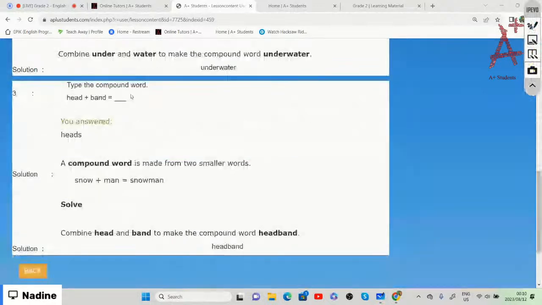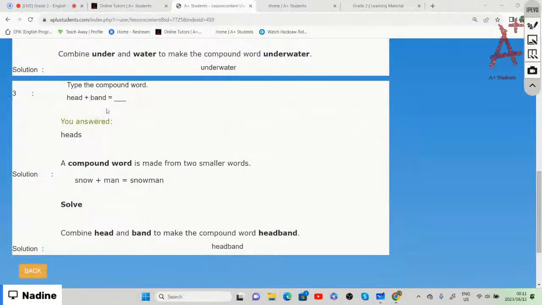Head plus band. So we have head plus band, right? So your head, whatever shape your head is, is joined to our neck, joined to our body, right? That is our head. And then we have a band, right? The band can either be a musical group or it can be a piece of elastic cloth that we can put on our heads, right? But basically, band being a musical group.